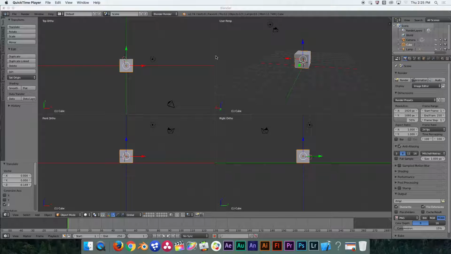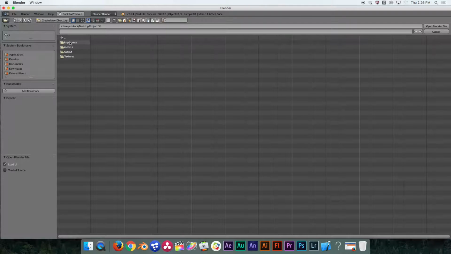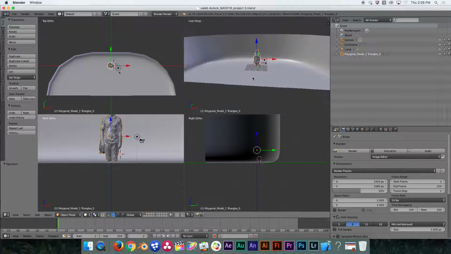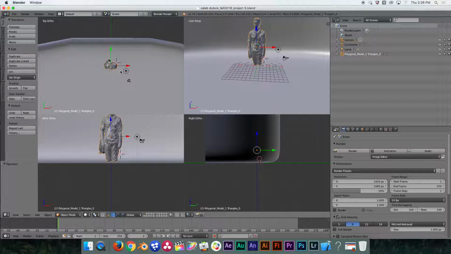All right, so let's get started with modes. And really, before I can do that, I need to go ahead and import my scene. So I'm going to go ahead and go up to File, and I'm going to open and locate where my scene is. And I've got my file open. And again, just as based on last time, we positioned our model into 3D space, working with the interface.